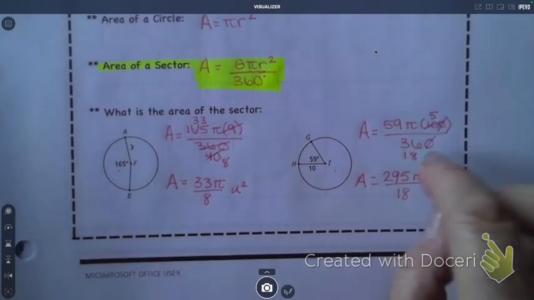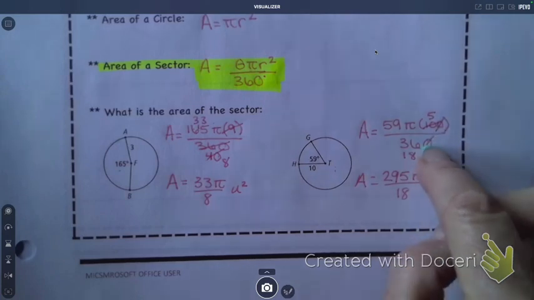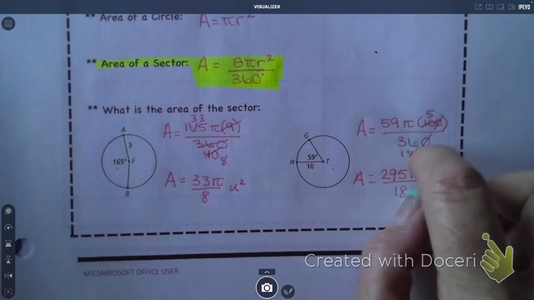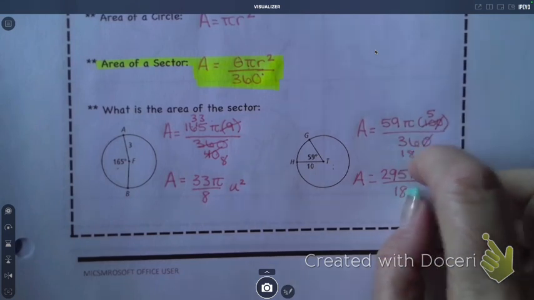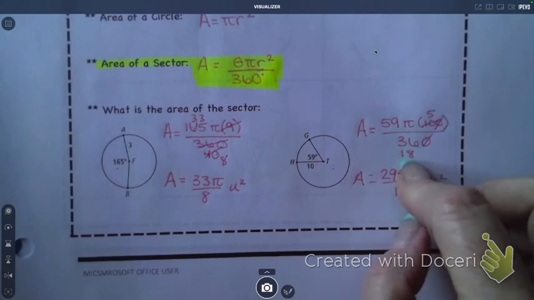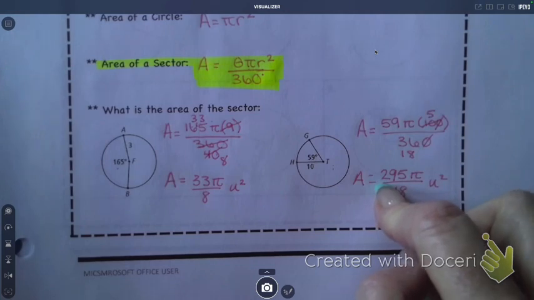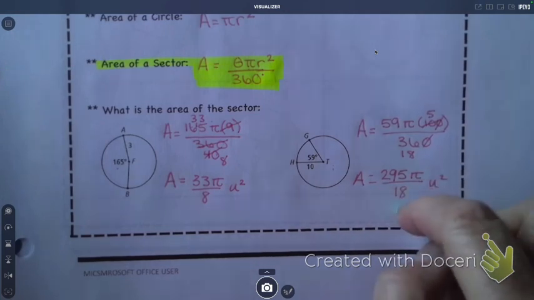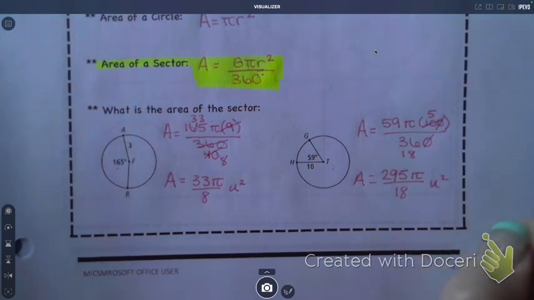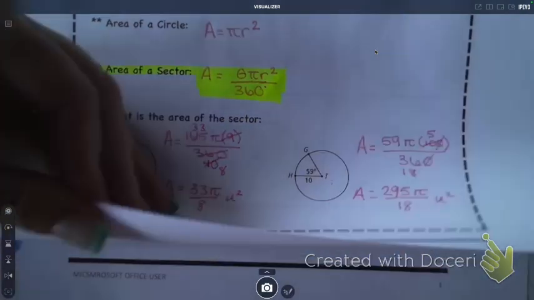Okay, I took 100 and 360 and I reduced out a 0. Did you guys reduce out a 0? Hopefully. And then 10 and 36 both had a 2, yes? So half of 10 is 5, half of 36 is 18. So 5 times 59 is 295. That's what I got. Did you guys get 295? Pi over 18. I just didn't multiply. Okay. Yep, make sure you multiply. Questions on that? So what are your two formulas? The first formula, what's its name? Arc length. And the second one is area of a circle.